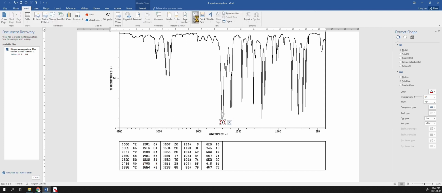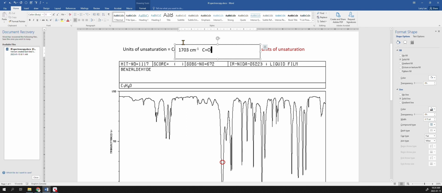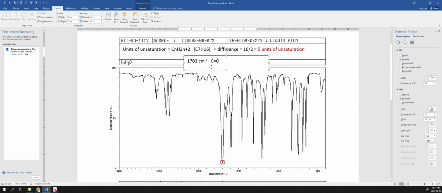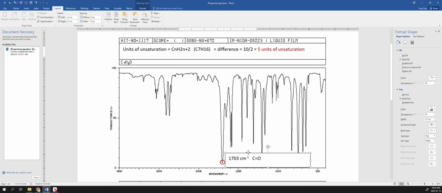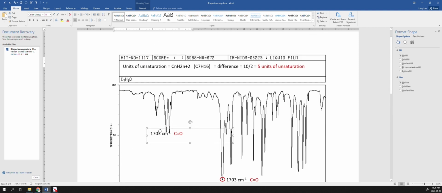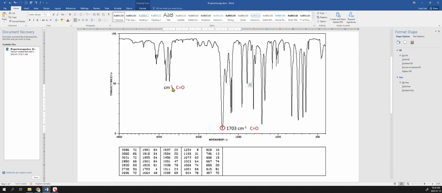To write this, insert a text box, then to move the text box, click on Layout and choose In Front of Text. For all other text needed, just copy and paste, delete and add new text.